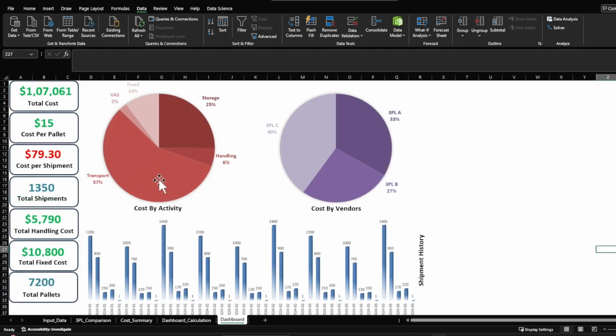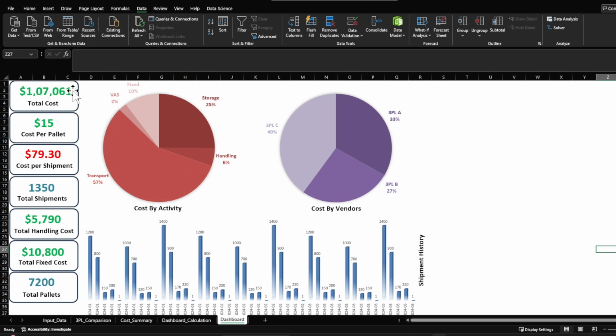Okay, the maximum of my budget is going into the transportation cost, which is a good thing, and then fixed cost is one of the minimum costs, storage cost is a quarter, which is significant but still manageable, and then the handling is under 10%, which is also good. So this is how we can check that my cost distribution is correct. Then you can also check how much of your budget is being distributed across the vendors. How does this help? This helps in risk management. Let's say you have 90% of your budget going to a particular vendor, then you are at risk, correct. If that vendor fails, approximately 90% of your shipments are going to fail, correct.